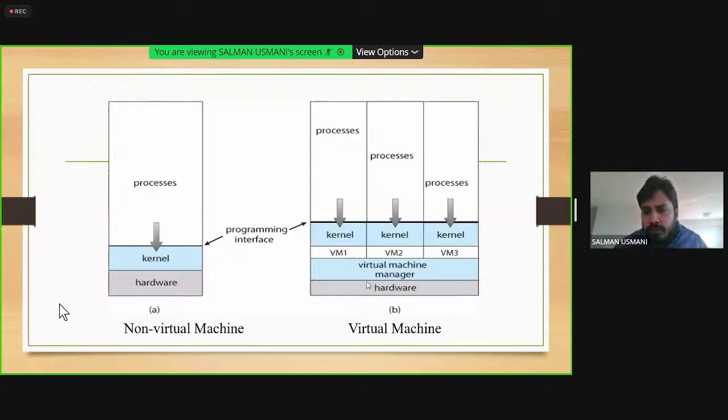So in the virtual machine, the hardware is shared by all these guest machines, but the hardware is the same, and you may execute different programs, or different users could be on different virtual machines. This is a part of cloud computing, where in supercomputing facilities they have a single hardware, but a virtual machine manager was there, and different VMs were installed. Some backups were also installed, and you may have more than one, sometimes 100 or more accounts on that, and they are totally isolated from each other.